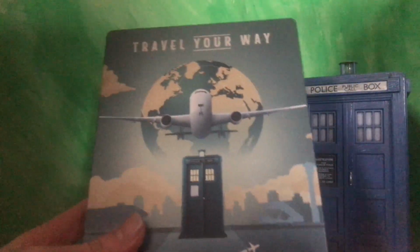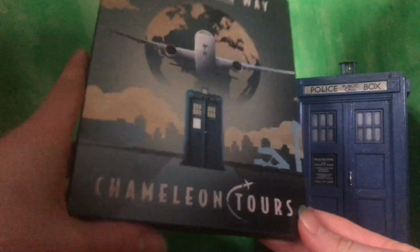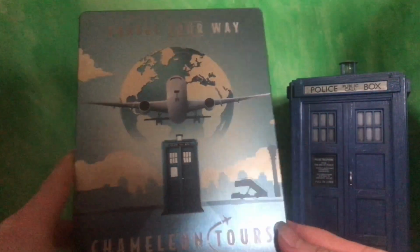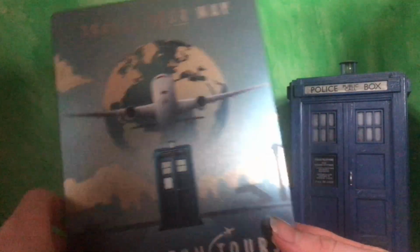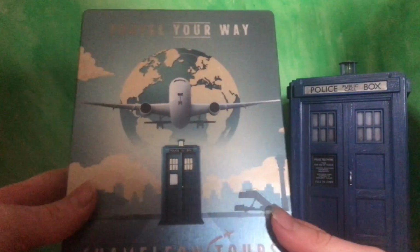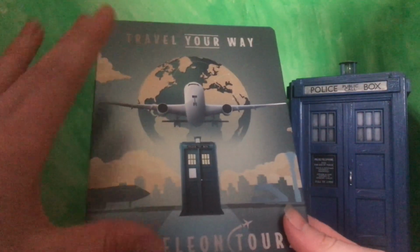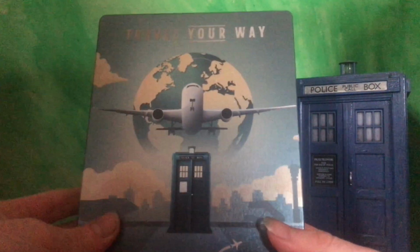Turning to the Steelbook itself, out of its packaging, it's very nice, clean artwork, presented as a sort of poster for Chameleon Tours, a bit of advertising, which I think works much better than the standard issue release. It's not my favourite Steelbook artwork from the recent Steelbooks that I've started collecting at the very least, but I think it's nonetheless a nice, simplistic piece that's more cartoony than other releases, so I think it works well with the style of the animation.